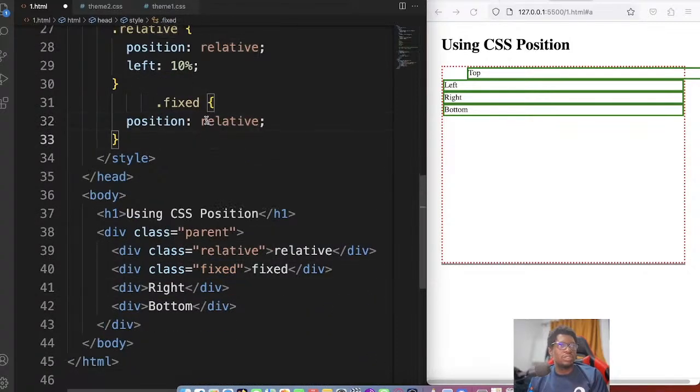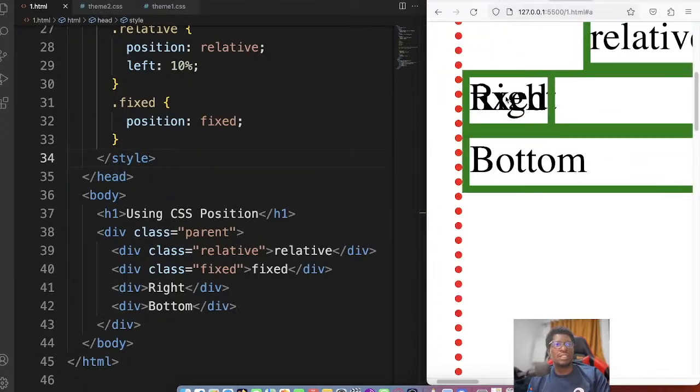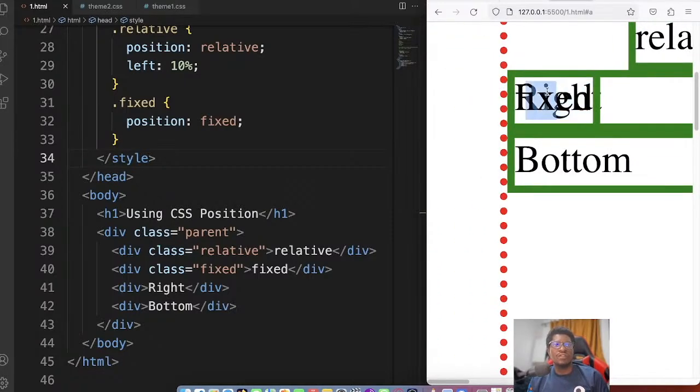So let's remove the positioning. So we have our fixed mixed with right. You can see there, so it's fixed there. It's not bothered about the fact that there was right there or not.